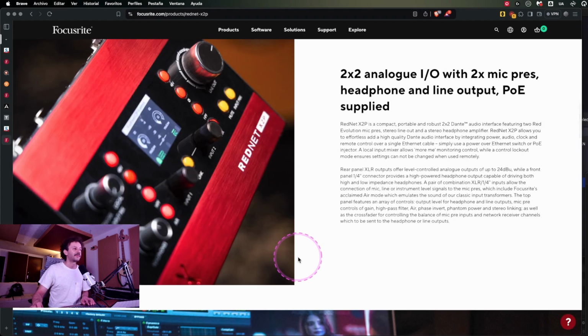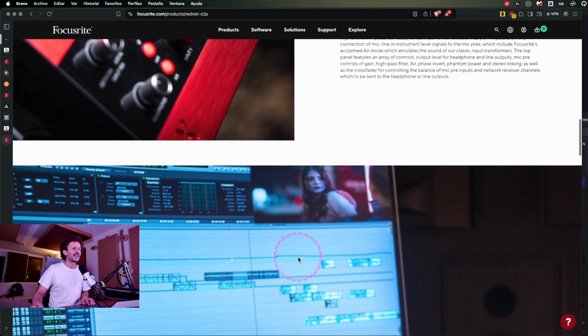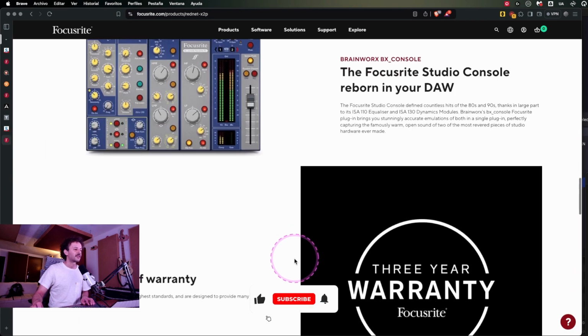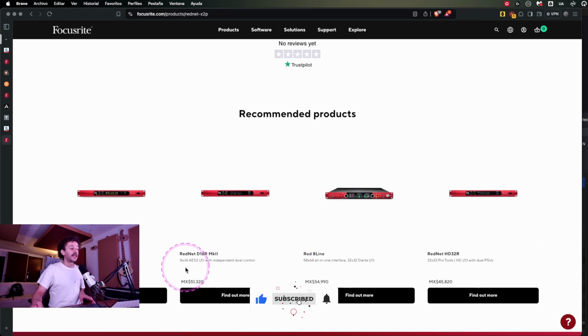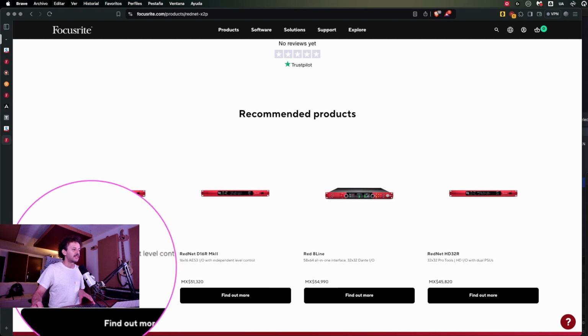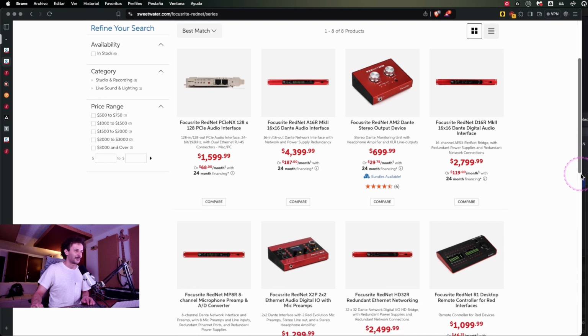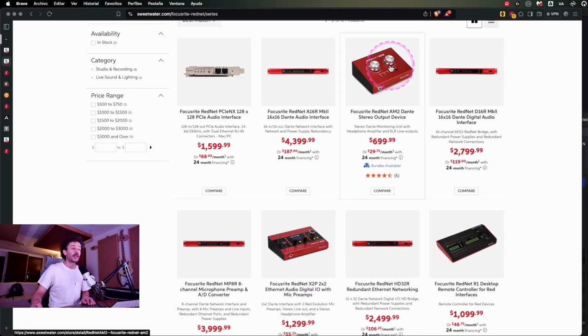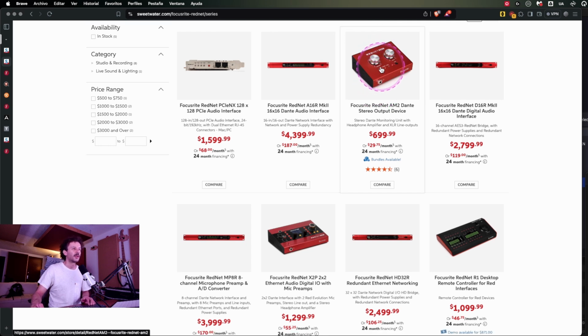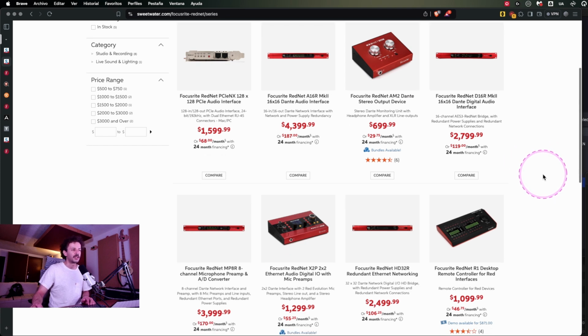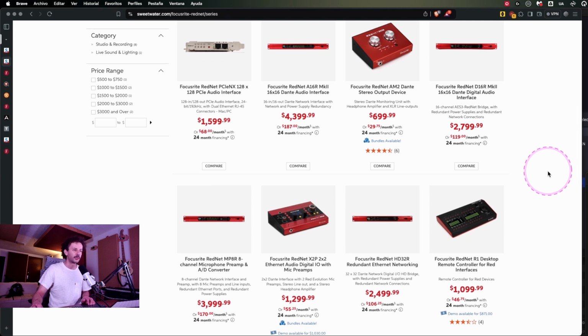It's not even close to the limits of ADAT. So take that into account. The 8-channel preamps with this Dante protocol are expensive. Now you see how expensive they are, right? This one is the one that I have. This one doesn't have preamps, it's only for monitoring, so that could be useful. And this also works really well for classroom purposes or for monitoring in different parts of the room of a building if you're building a multi-facility, multi-room studio.